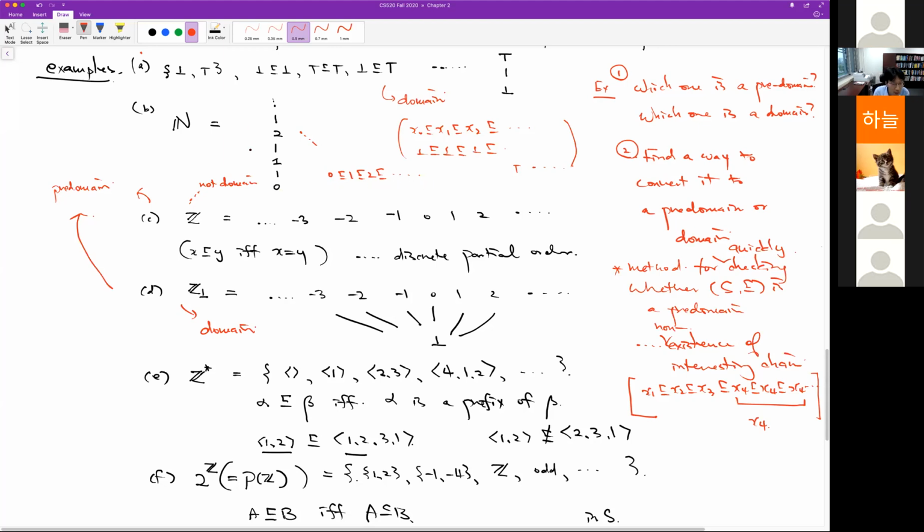So this is not a predomain, but you can make it a predomain by adding top. If you add something called top, which is not any of the natural numbers, to all the natural numbers, then a sequence like 0, 1, 2, and so on has least upper bound top. In fact, the set N together with this extra element top, sometimes called infinity, is going to be a domain, because it also has a smallest element, which is 0.